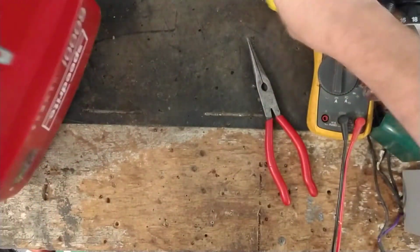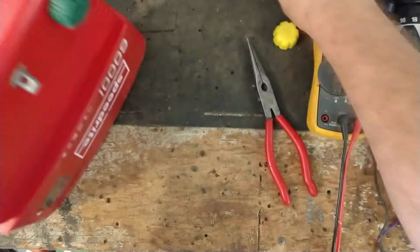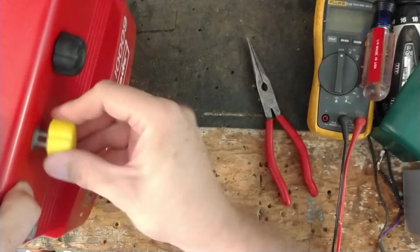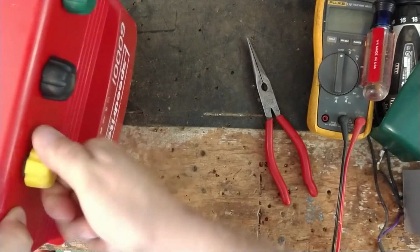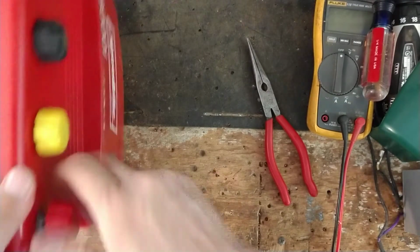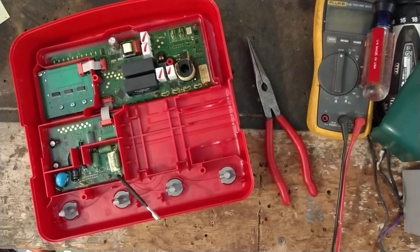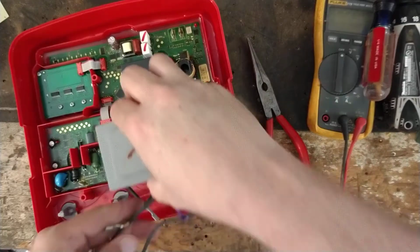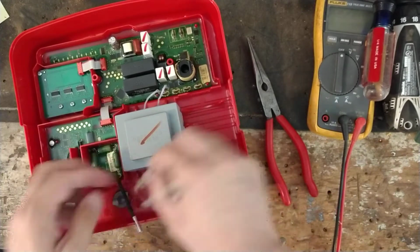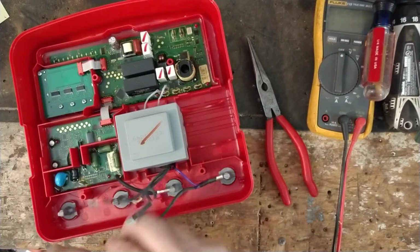All right, I'm going to go ahead and put my knobs on there. Let's see, the first one's my ground. Next one's earth return, so that's the black knob. Half power, low power, what they call it, is the yellow. And full power is the red. What's good about putting these back on now is that it will help keep those bolts from pulling back through. All right, so now we're going to put the transformer back in. It goes just like this. And this black wire that goes up from this board right here, that's for your earth return. So that goes right here in the earth terminal.